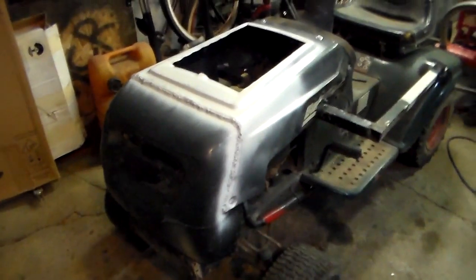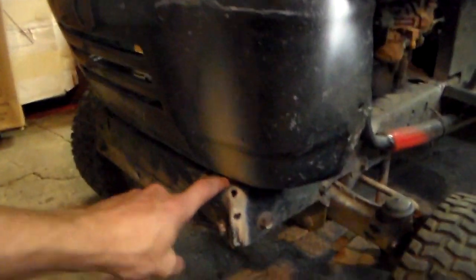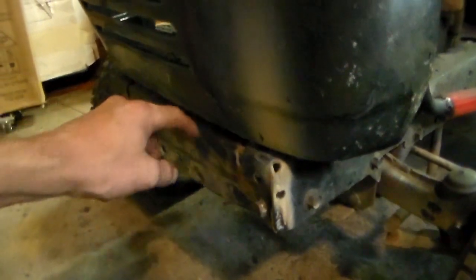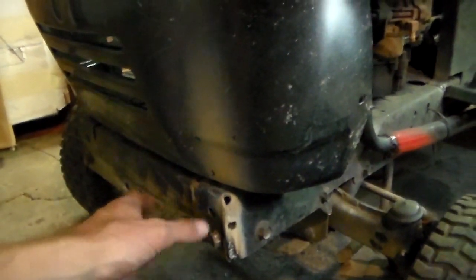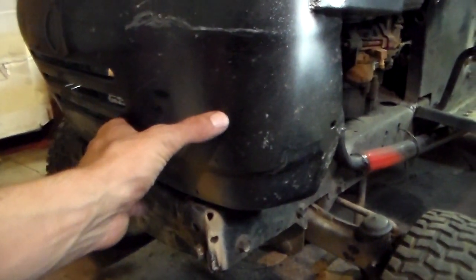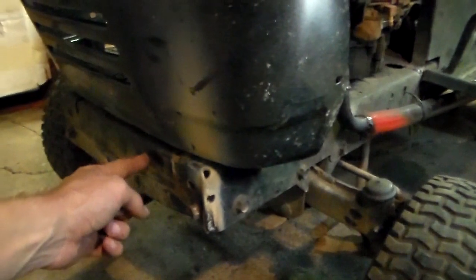Alright, on to the hoods. This is not my normal way I do the hood, but it will work. This is an MTD hood. It will fit a Craftsman, but it has to bolt to the top of the frame. So it's got 3 bolts behind here, bolting it to the top of the frame. Normally I would bring this hood down and just run some bolts straight through the front, through the frame, to hold it better. Because this way here, it may shear the bolts off and collapse up into the engine. So this here is really just a wild card the way this is mounted. It's not how I normally do it, but this will get you by and it will do fine. Because with a Craftsman, you are hitting with the frame most of the time.